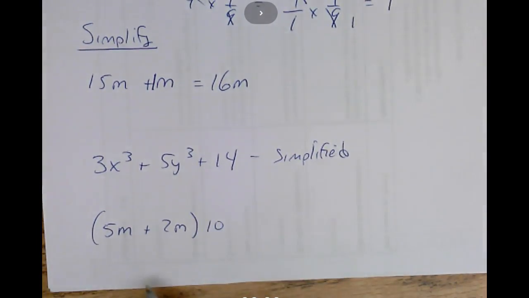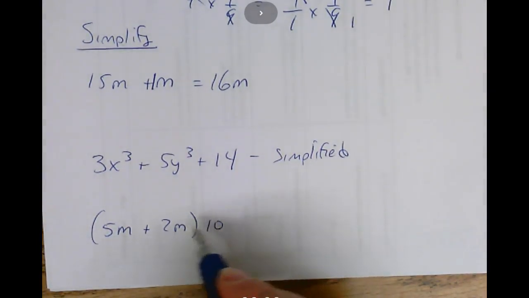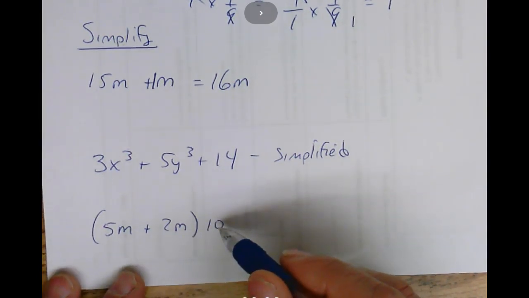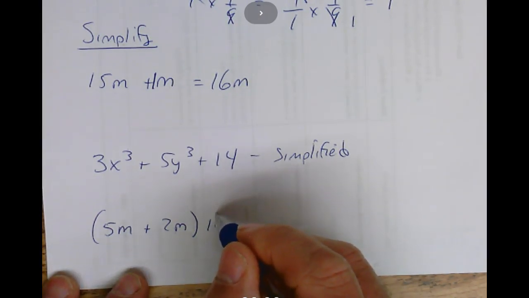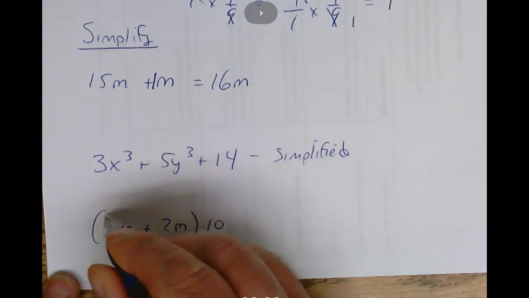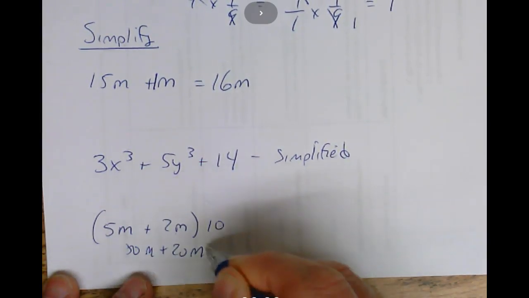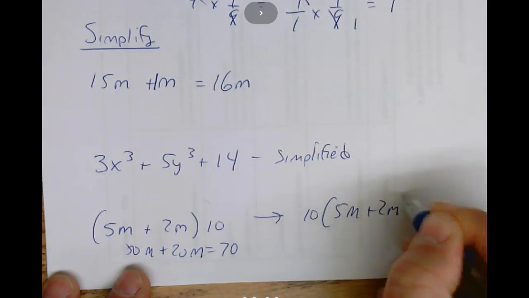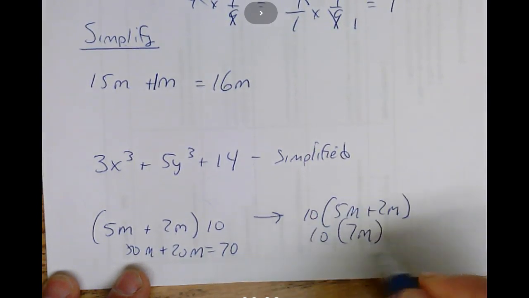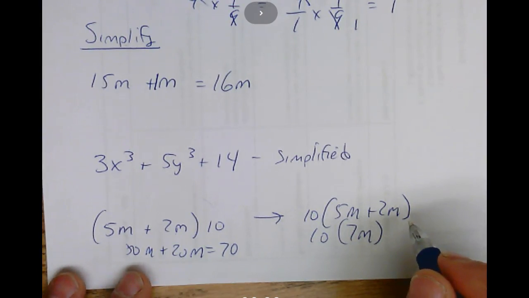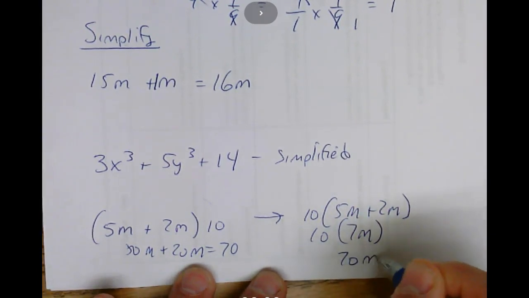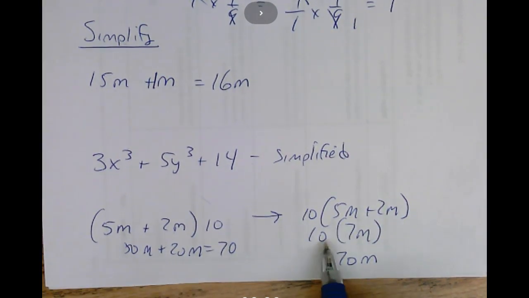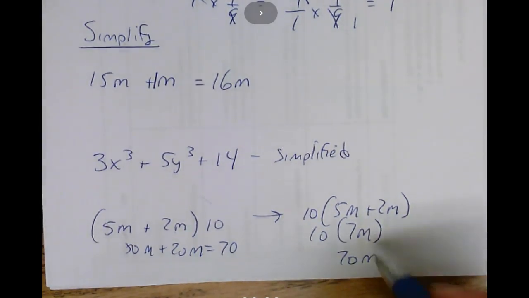And then here we have this one down the bottom, 5m plus 2m times 10. So a couple ways to do this. We could just take this through, right? We could just take the 10 times 2 would give us 20m, 10 times 5 would give us 50m, and then that would give us 70m. We could also, let's just put it around the front this time, 5m plus 2m, we could just add them, 7m times 10, this would give us 70m. Right. And we can do this. Now, if we were adding these, we couldn't take 10 plus 7m, but we're just multiplying this. So we can multiply this 10 even though this has a variable.